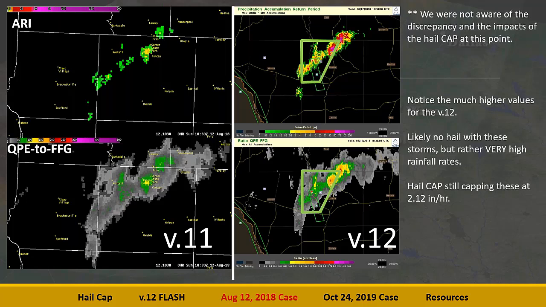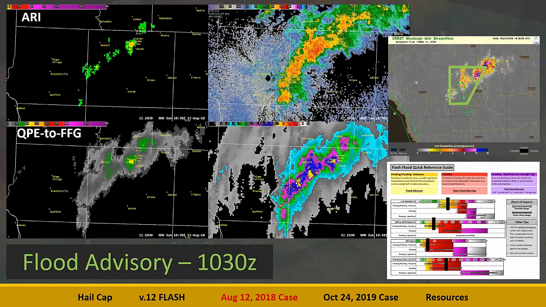So this is my first trigger point from when I issued the flood advisory, about 1030Z. Again, this is basically the same values. Already getting about an estimated 1.5 to about 3 inches of rainfall out of this. And if I had looped this, you would actually see that precipitation is fairly stable, training over one area.